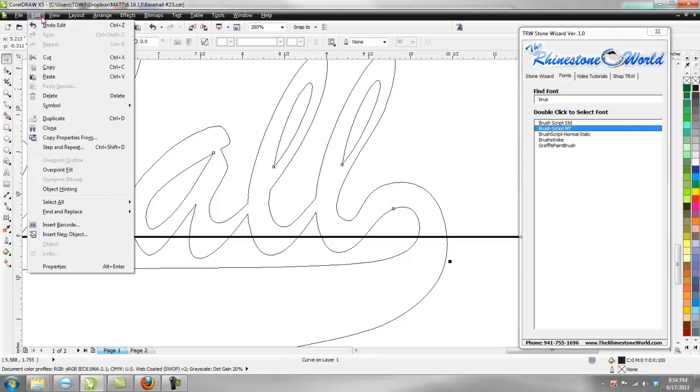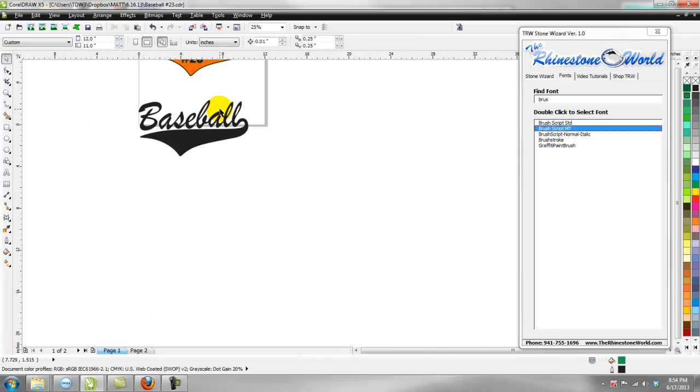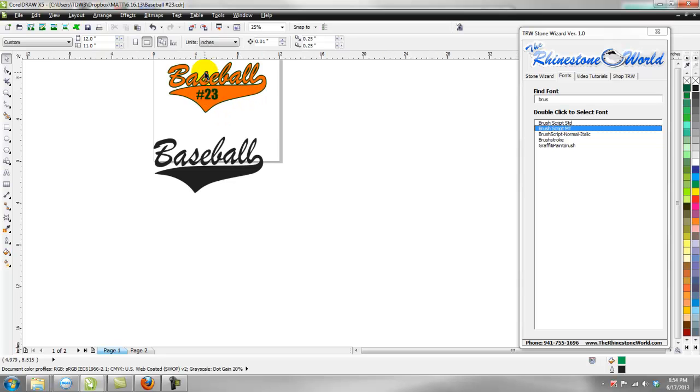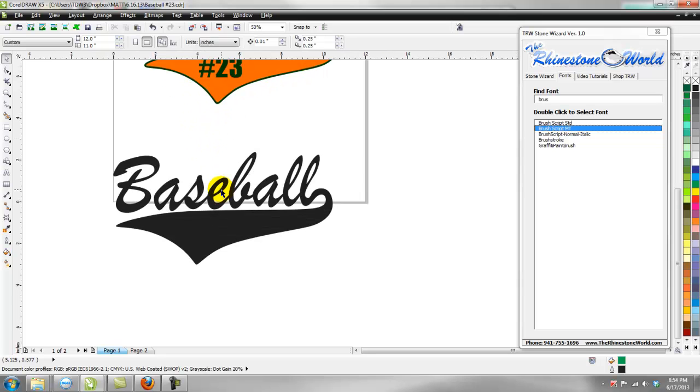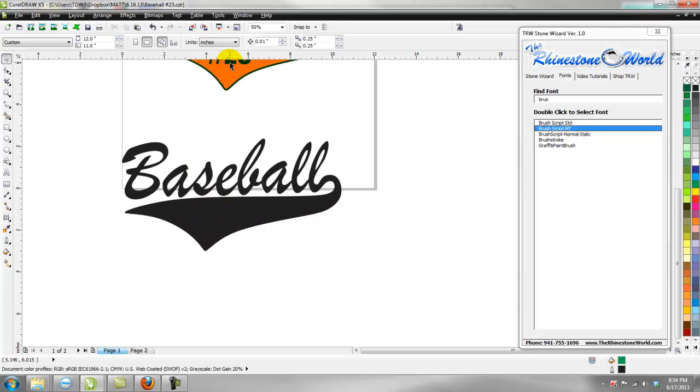So let's go back to our enhanced frame here. And our design's looking nice right here. So now what we're going to do is we want to get that custom number, but then we also want to get the outline on it as well, so we can layer it.